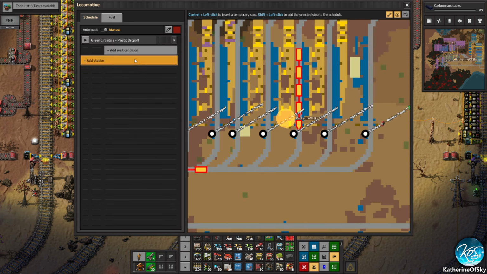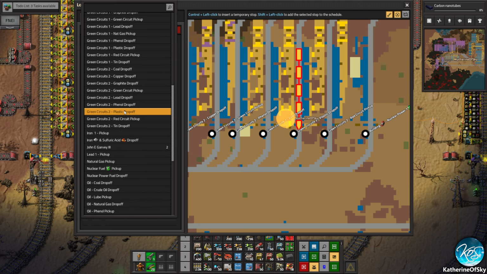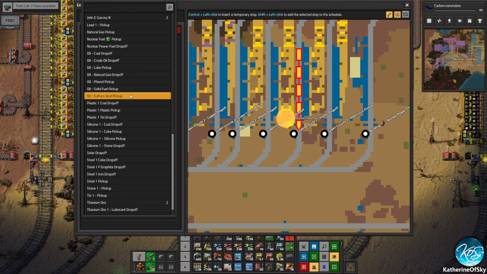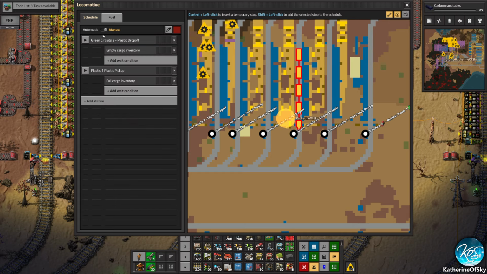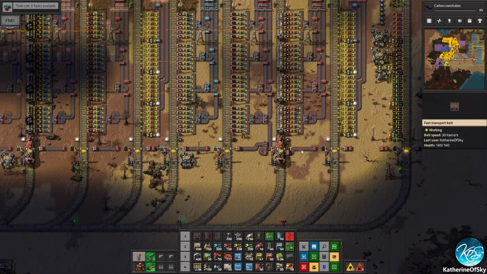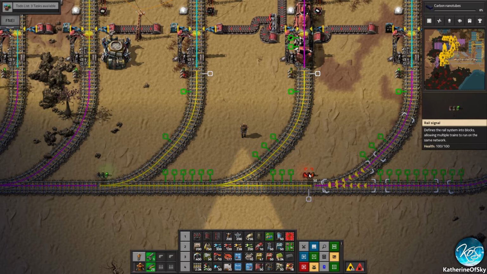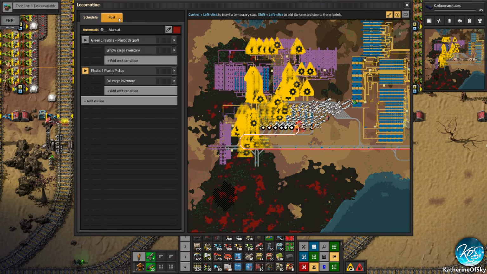Okay, there we are. Plastic. Is it oil plastic? Or is it just plastic? Plastic pickup. Okay, good. Full and empty. Go. Wait, why is it not going? Hello? Oh, no fuel. Okay, that's not convenient.